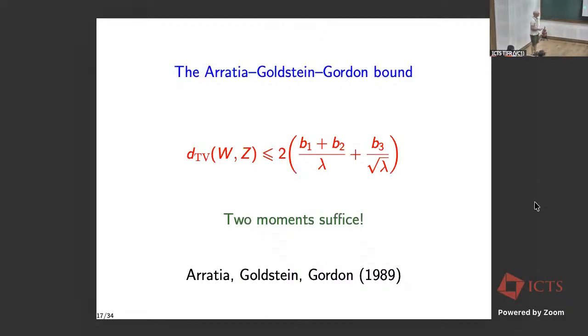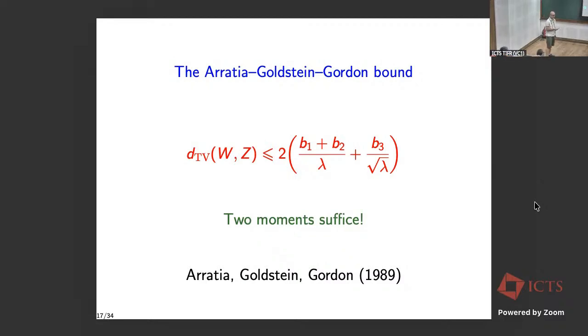And here's the bound. The total variation distance is bounded by B1 plus B2 over lambda. So that's the first magic factor, and then plus B3 over square root of lambda. You can see this one, the lambda here is smaller. If you think of lambda as large, this is a weaker bound. So you have to make sure really that this weak dependence region has a weak influence on your X alpha, because you're dividing only by the square root of lambda. Of course, this doesn't make a difference if lambda is fixed. If your target is a fixed Poisson distribution, then these factors are not important. But if you let lambda go to infinity, then this makes a difference.